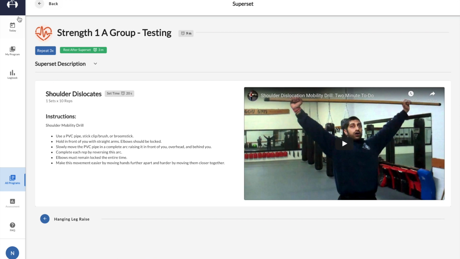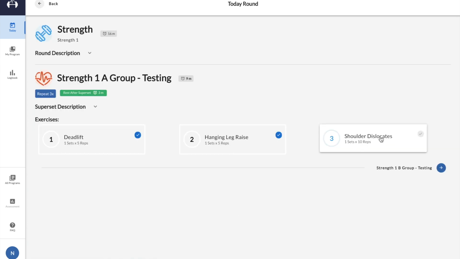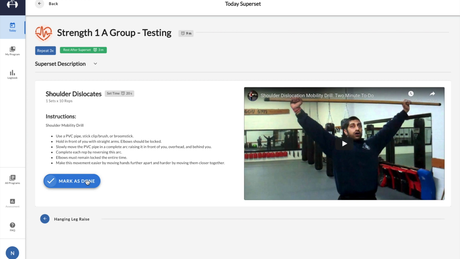And the reason that it's not showing up here is because I didn't go to the today, which is something that you'll have to remember when you want to log. So I go to today, and then all of these are marked complete except for this. And you can see that this one has this blue button here that says mark as done.